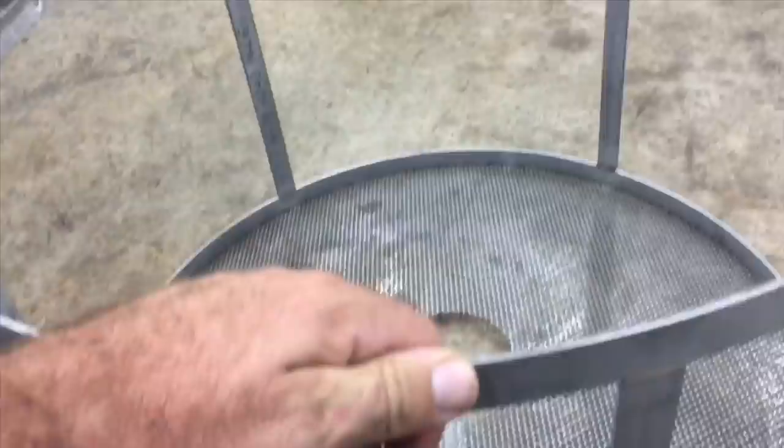This thing runs 220. It has a thermostat here. Got a slum basket, which I'm glad they included, because we'll use it. And a real sexy little top, insulated.